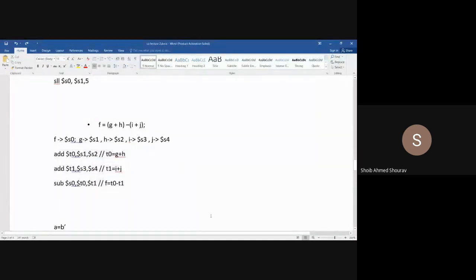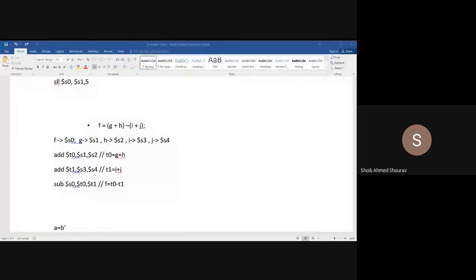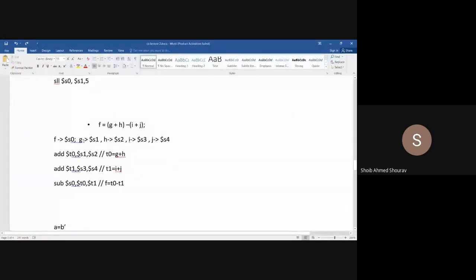Okay, this is good in here. So can you see the Word file, the solution? Yes, sir. This is the exact solution. I have given some comments in here that T0 has G plus H, T1 has I plus J, F has T0. You need not give these comments in your solution. Whenever you find the solution, you never need to give any comments. If that helps you, that is okay, but no marks for comments. So this is the solution in here.